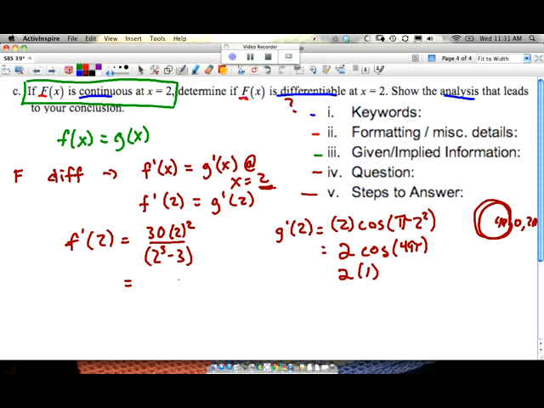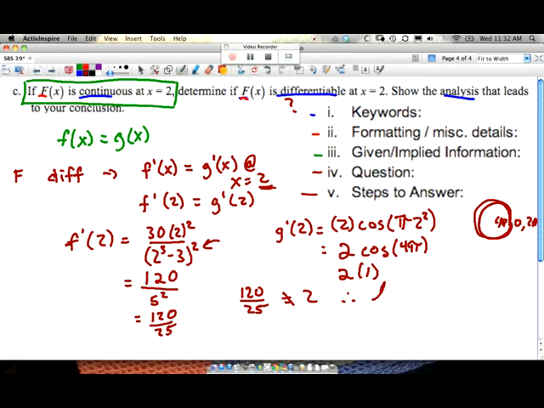Over here, we're looking at 30 times 2 squared. That would be 120. So that's 30 times 4. On the bottom, we have, oh, by the way, this was squared. Whoops, almost forgot that. 2 cubed is 8, minus 3 is 5, so that's 5 squared. Let's keep going. We got 120 over 25. That's not going to equal 2. What would this simplify to? It looks like we'd get an improper fraction or a decimal if you wanted to, but I know for sure 120 over 25 does not equal 2.